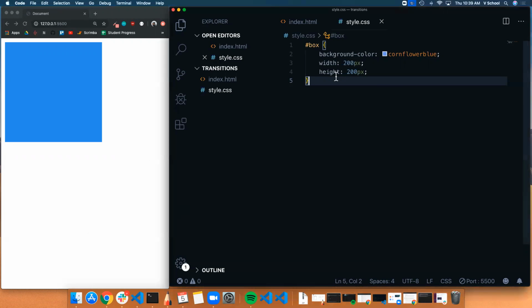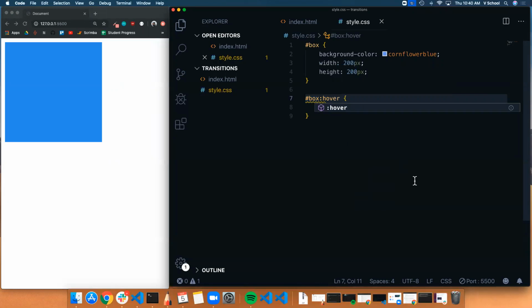Let's cover some transitional properties. So pseudo selectors in CSS, or pseudo elements. Pseudo selectors, pseudo elements, somewhat interchangeable. There are some differences, but what they represent is events basically for an element. You know, what should an element do if a current event occurs on it? And yes, we do have events in CSS, such as hover.